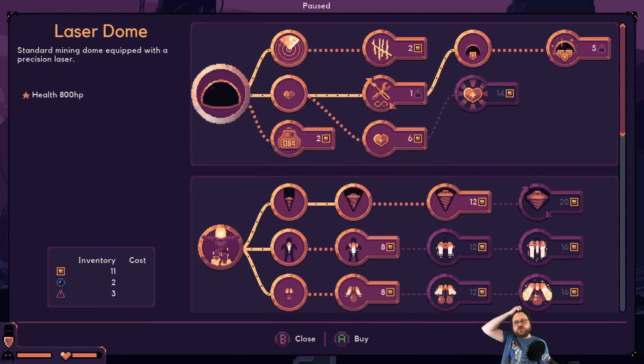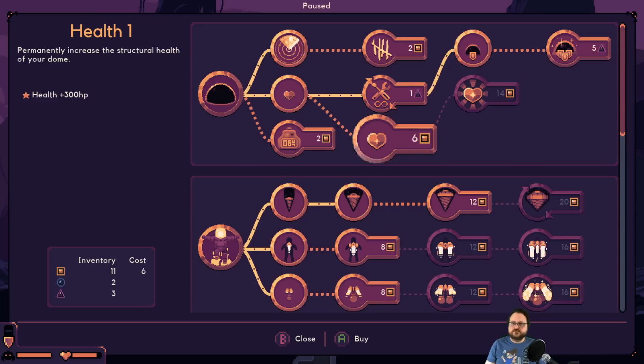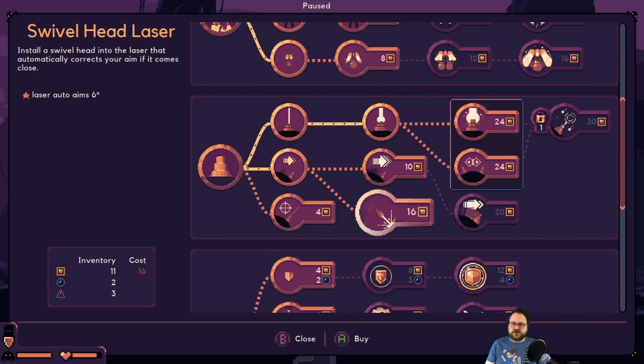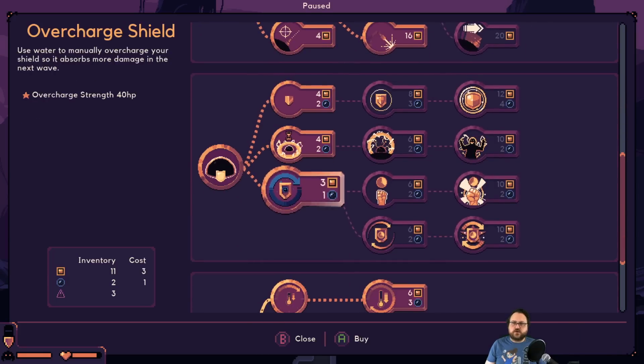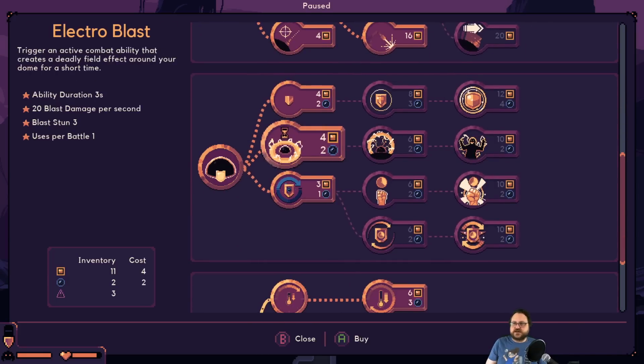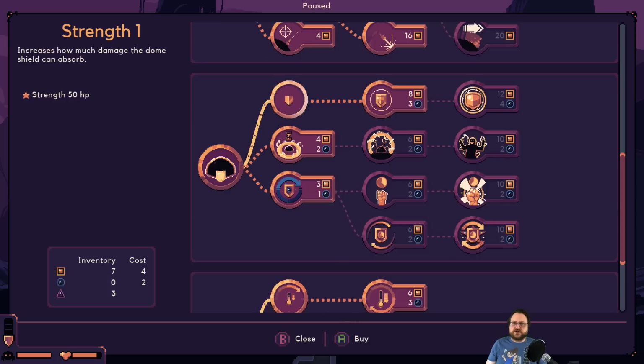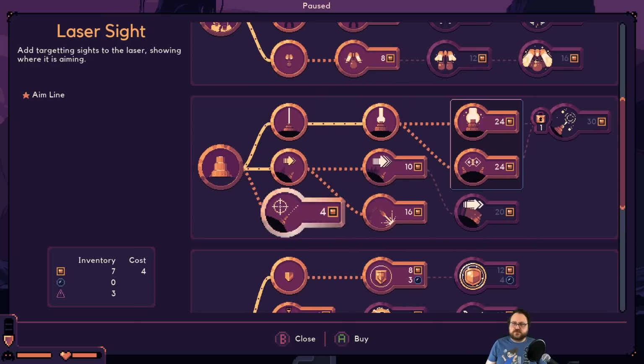Upgrades. It's gotta be... Well, I can't afford more drilling. I think we need to go more move speed. Although, I do have a little bit of water. I could get the electroblast upgrades and things. Oh, I could get shield strength. Yeah, let's get the shield strength for permanent extra damage mitigation every single round.